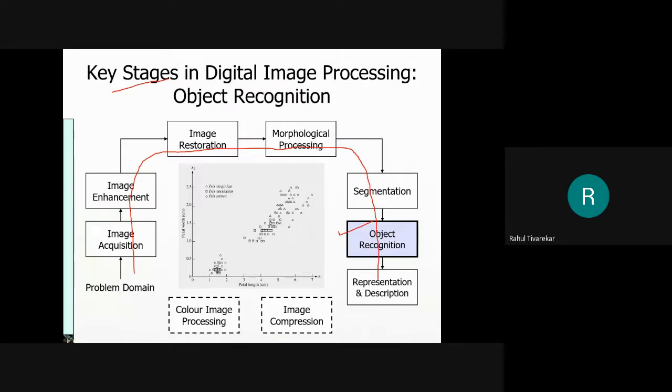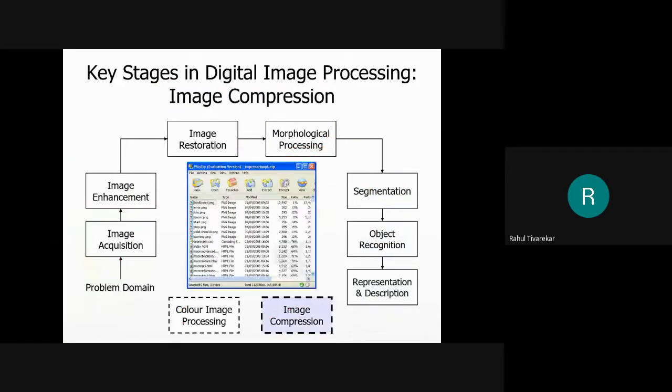So as I said, additionally we use image compression and color image processing. So image compression we will learn later, but you know what image compression is. Image compression means the storage requirement of an image will be high, so we'll need to reduce the storage requirement while maintaining the quality. I want to reduce the storage requirement while maintaining the quality, and that is called as image compression. I told you in the introduction lecture that there are two types of image compressions.